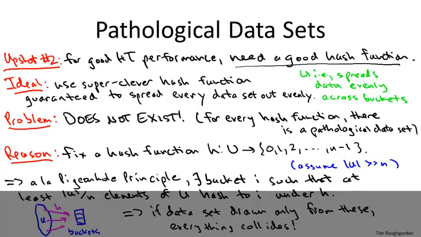So for example, in a hash table with chaining, in bucket 31, you will just find a linked list of every single thing that's ever been inserted into the hash table. And for open addressing, maybe it's a little harder to see what's going on. But again, if everything collides, you're going to basically wind up with linear time performance, a far cry from constant time performance. Now, for those of you to whom this seems like just sort of pointless abstract mathematics, I want to make 2 points. The first is that, at the very least, these pathological data sets indicate that we will have to discuss hash functions in a way differently than how we've been discussing algorithms so far. So when we talked about merge sort, we just said it runs in n log n time no matter what the input is.